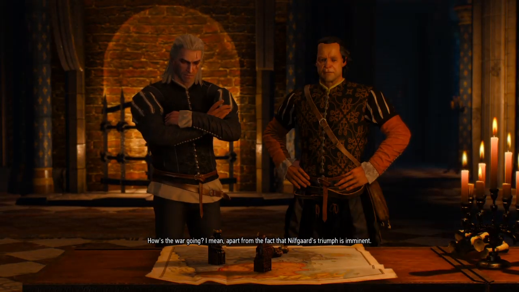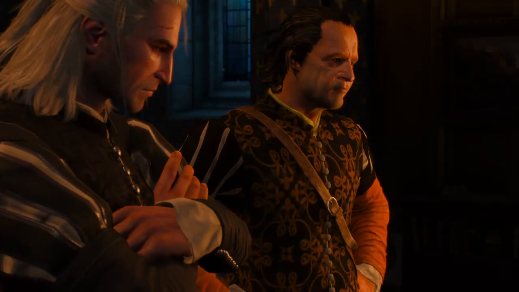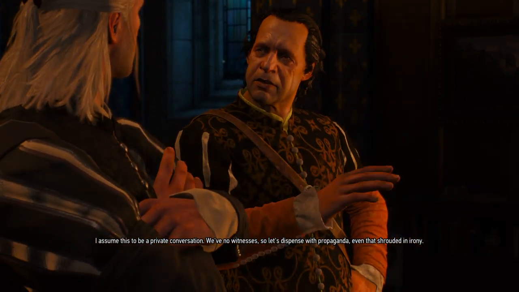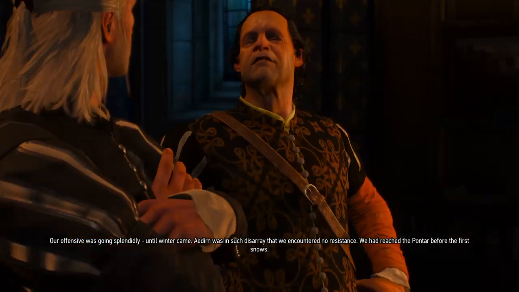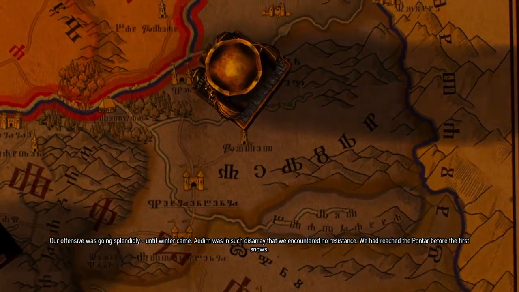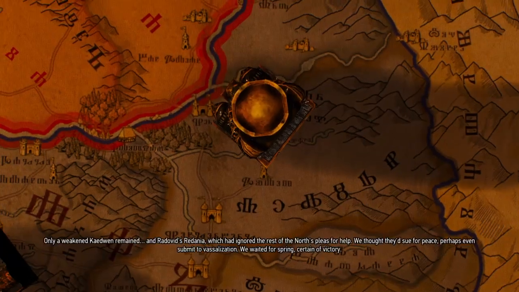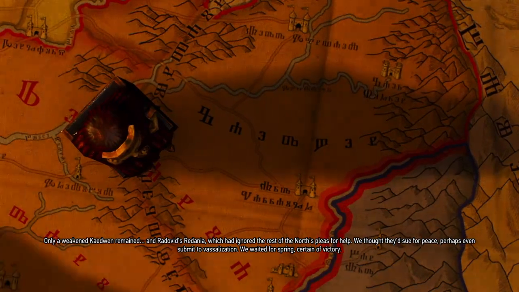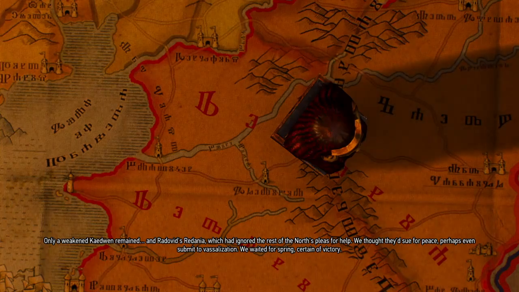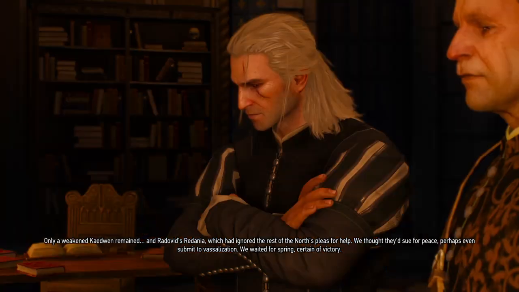How's the war going? I mean, apart from the fact that Nilfgaard's triumph is imminent. I assume this to be a private conversation. We've no witnesses, so let's dispense with the propaganda, even that shrouded in irony. Our offensive was going splendidly until winter came. Edirne was in such disarray that we encountered no resistance. We had reached the Pontar before the first snows. Only a weakened Kedwin remained, and Radovid's Redania, which had ignored the rest of the North's pleas for help. We thought they'd sue for peace, perhaps even submit to vassalization. We waited for spring, certain of victory.